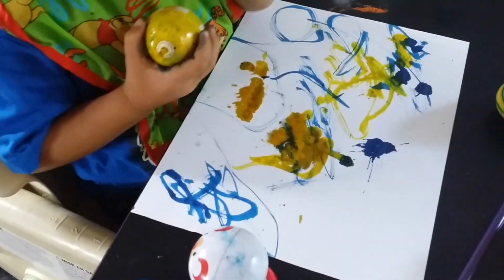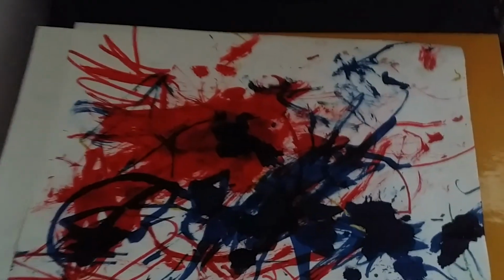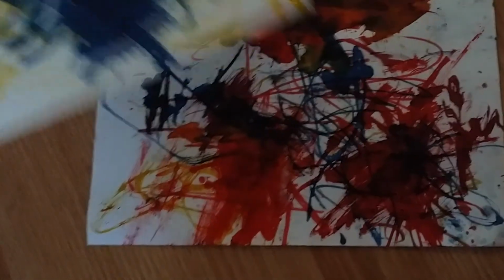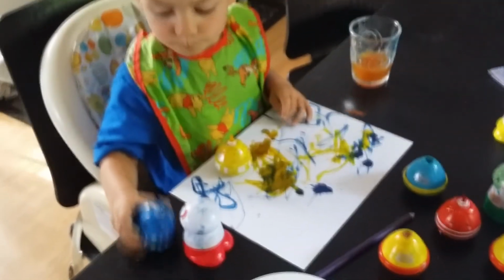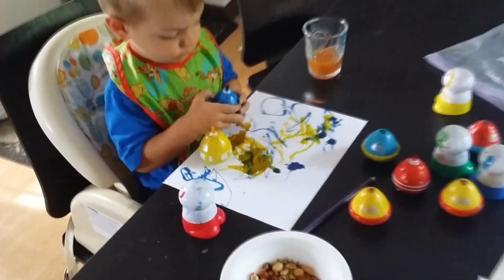So, one started. There's a red one and a blue one that's drying right here. And I have a blue and yellow one here. And I have a colorful one. This is all my son. I didn't help him. This is all from him. Isn't it crazy? Such an artist. Set him up, and he just likes it. He loves it. He keeps asking me for more paper. He just loves to paint and draw.